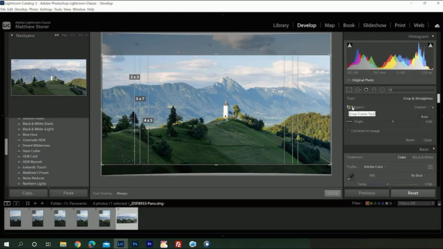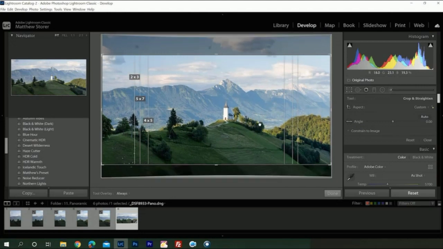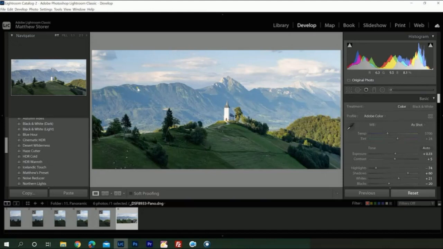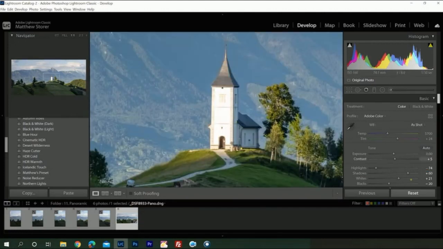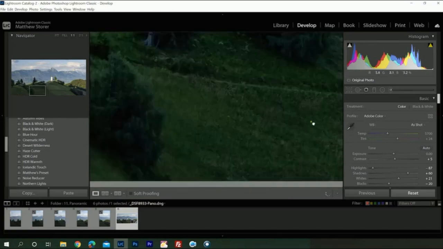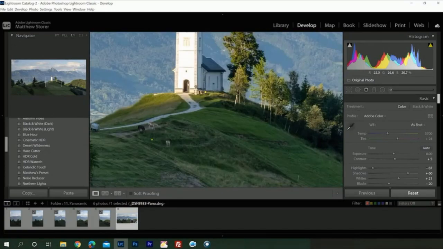I want to go back and get my constraint to crop, and also I want to keep those rule of thirds. Let's leave it around that aspect right there. Done. Okay, so that is our cropped image done. You can see the benefit of going with a panoramic. So I'm just going to reduce this down to 0, bump the shadows. I think I went a little bit too white on here, so we're going to have to remove those highlights, I think, in a local adjustment. And you can see all the beautiful cows and everything in the foreground.